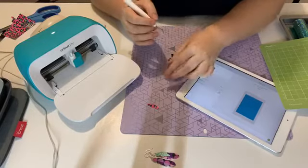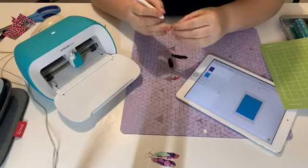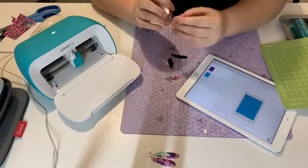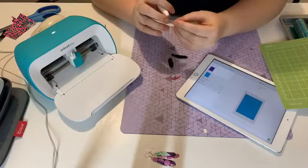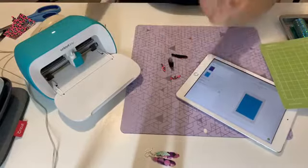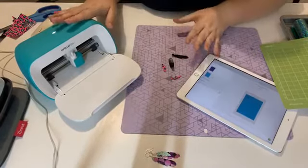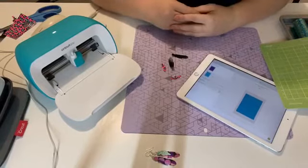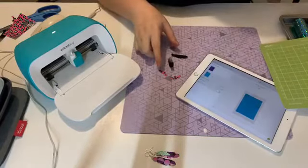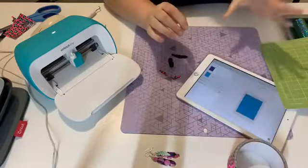Yeah, Manira, you can make this with any machine, like Jules says. I'm showing that you can make it on the Joy because the Joy can cut fewer materials, it can't cut the same type of materials as the Maker or the Air. So if you can make it on the Joy, you can make it on any machine. Caroline, this is duct tape. It's just really pretty duct tape and plain black duct tape.